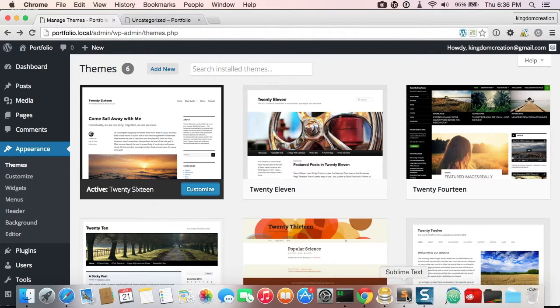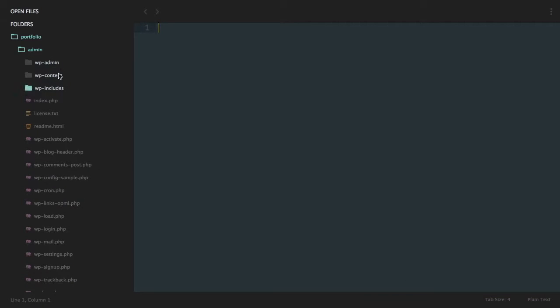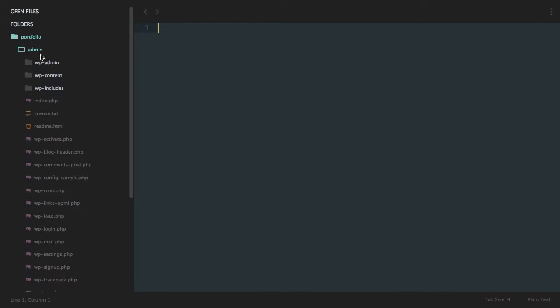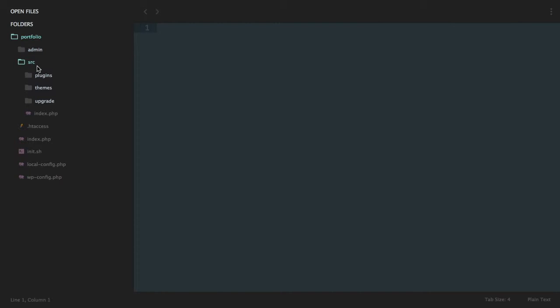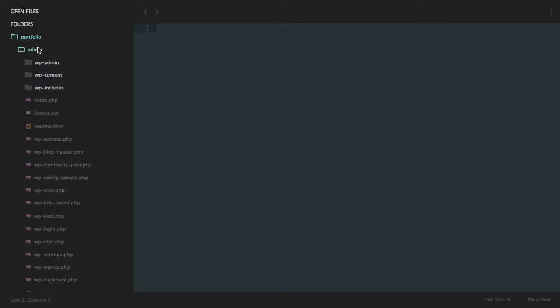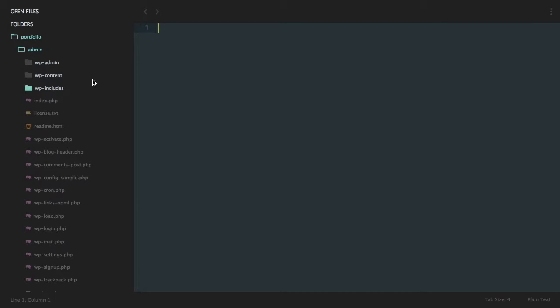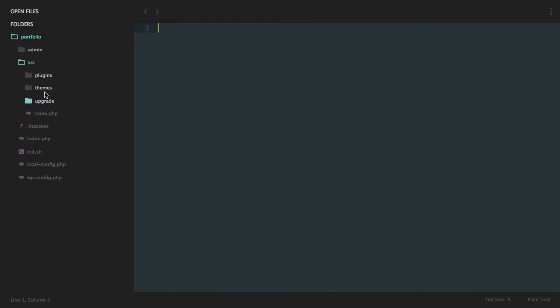So let's go here and let's load my code editor, and as you can see here, I have my basic WordPress install, clean, same as you would download it normally. And I have a bit of a different way where I change a few settings and set things up differently. So I move this WP content folder outside of this. So this is basically the original thing you just extract, and I move my stuff outside here.